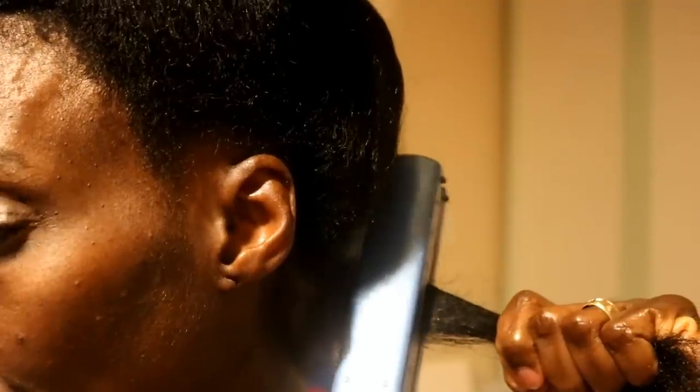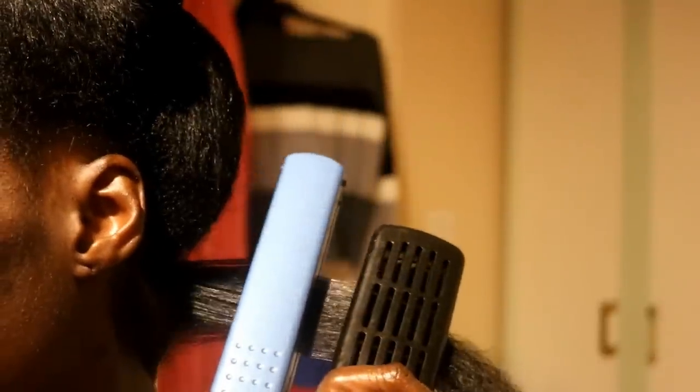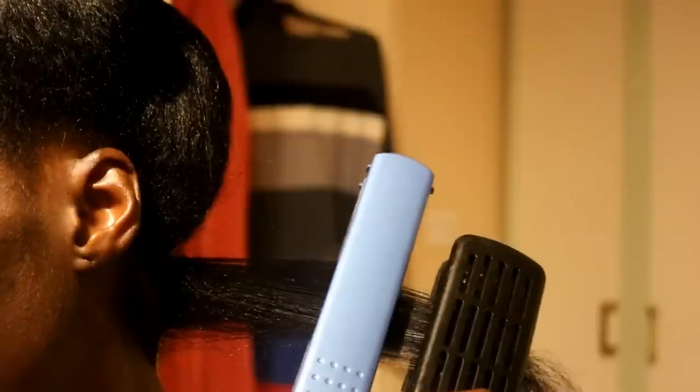Just run it through the roots a couple of times, and then I'm going to take my double denim and clasp my hair with it there and get my flat iron once again and just basically chase it through to the tips of my hair. I'm going to go really slowly too, just to make sure I get the ends.